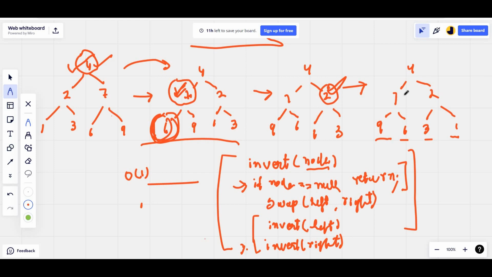If you just think about a high level view, not going into the nitty gritty of how the recursion is working, you have to take care of two things: a recurrence relationship and the base case. You simply swap the left and right child nodes, then do the same for the left child, do the same for the right child, and whenever we encounter a node which is null, we simply return from there. Fine, that's all. Not going into the very details of how recursion works.